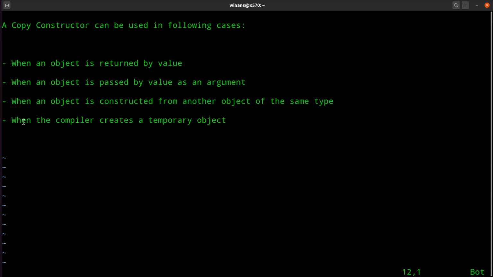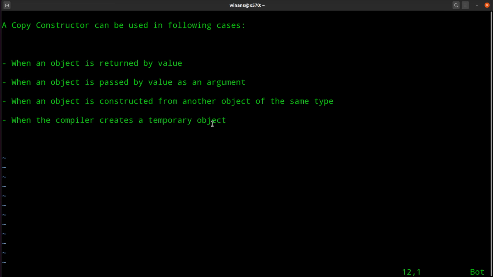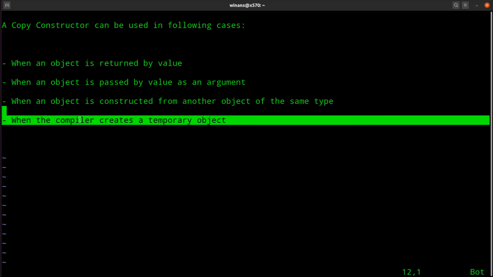And also, you'll see that the compiler sometimes needs to create a temporary object. Usually this will happen when we're dealing with what we call overloaded operators, which is a subject of a different discussion, and you're performing some mathematical or logic operation on something that involves these objects. If the compiler needs to create a temporary, a copy of some variable in order to manipulate it in some way, it will definitely have to create a copy using the copy constructor, all right? Again, this one we'll see once we get to more advanced topics.